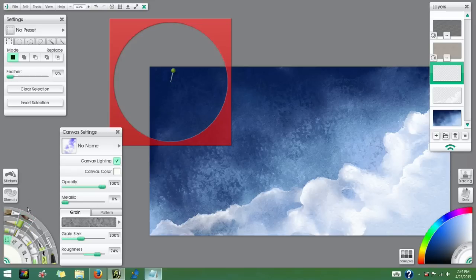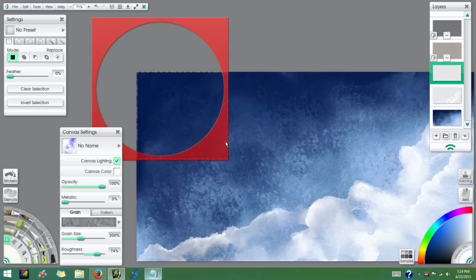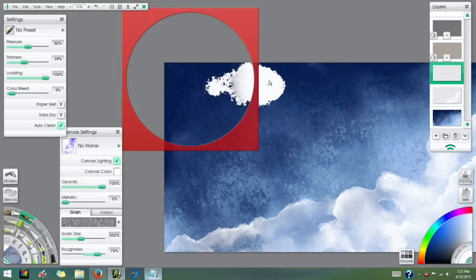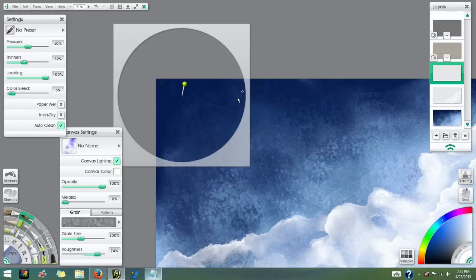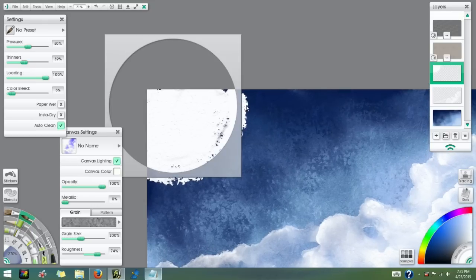And now I'm going to use the selection tool set to use the rectangle shape, rather. And I'm going to select around that stencil. Now I'm doing that because, here, let me undo the selection I made. If I were to paint, and this is on a new layer by the way, if I were to paint over this, and my brush goes over the stencil, you can see that it goes outside the lines. Okay, it doesn't stay within the stencil itself. It would if I were using the ruler mode. Okay, this is ruler mode. But within ruler mode, it follows the edge. But you can see it still ends up bleeding.